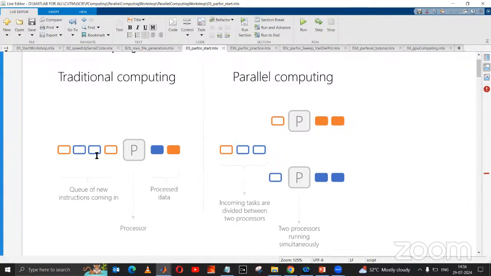So it processes the tasks one after another using a single processor, only one processor. That's why it is called sequential computing. This traditional computing is also known as sequential computing, where the tasks are processed sequentially, one after another.